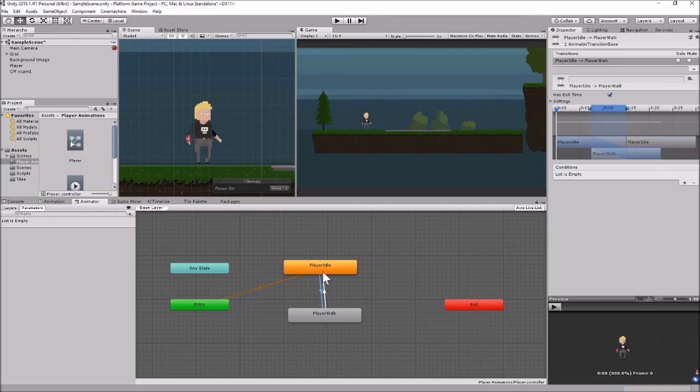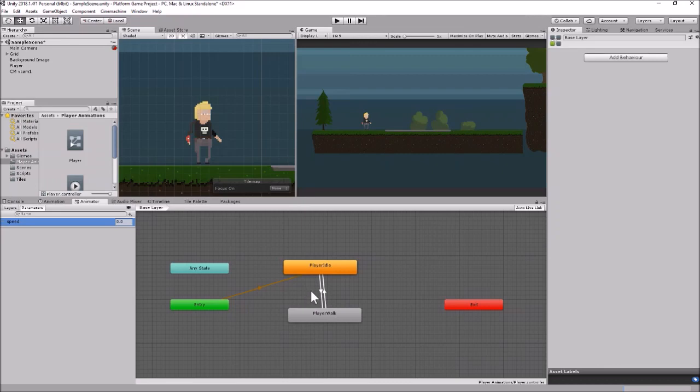So that means that we need to set up what's called a parameter. Over here in my animator, there's a parameter tab that's clicked in, and I want to add a parameter. There's 4 types of parameters we can add. We can use a float, integer, boolean, or trigger. In this case, we're going to use a float because we're going to use that horizontal input number that we're getting when we push the keys to see which way he is going. And that's giving us a float number between a -1 and a +1. So I'm going to make a float, and I'm going to give it a name. We'll just call this speed.